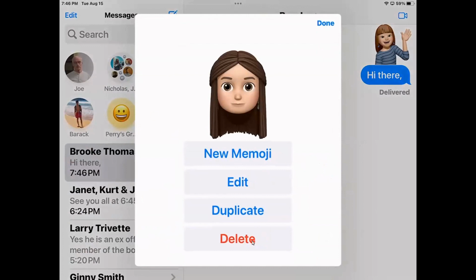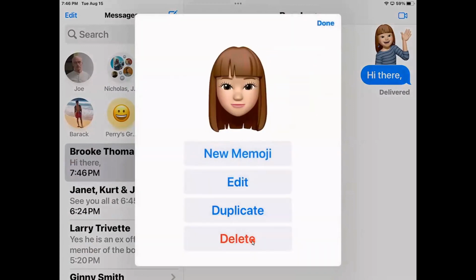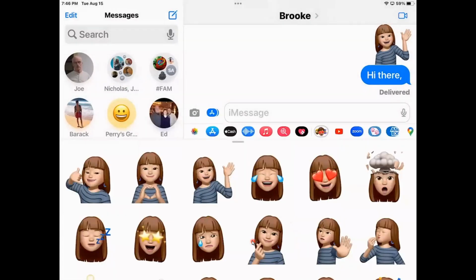And this is where you can delete it. And it's gone. And then you hit done, and then you have just the emojis that you had before. Okay? Any questions?